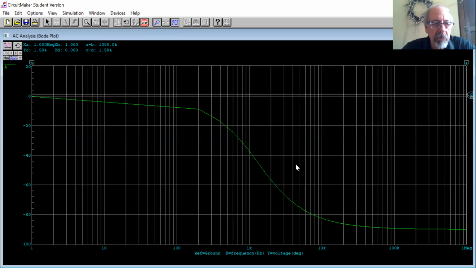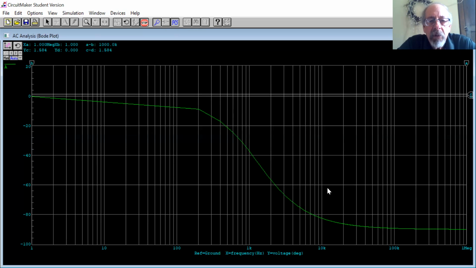Phase in degrees. I guess that's about as good as I'm going to do here. So hit OK. And what we discover here is it starts at 0 and heads down towards minus 90 degrees. Now, for a capacitor, the current will lead the voltage. That is, I can close a switch and the amount of current that flows in the external circuit to the capacitor will be instantaneous at some value. The voltage across the capacitor, however, takes time to rise.